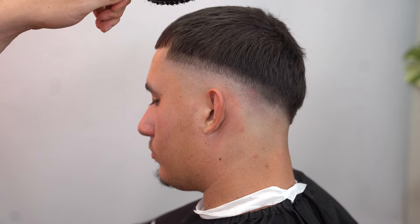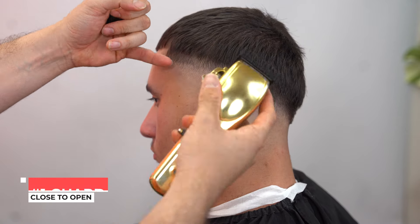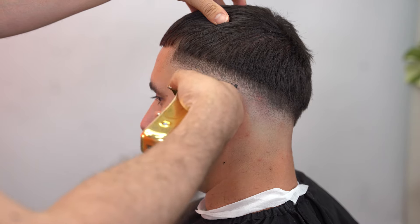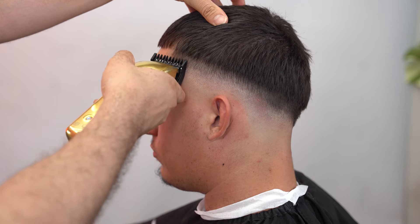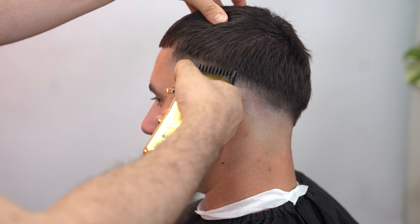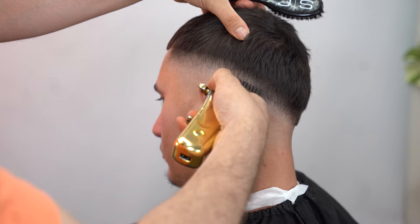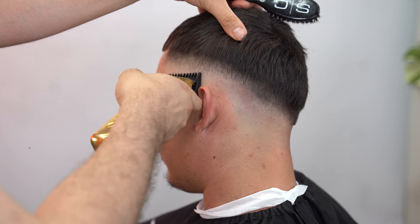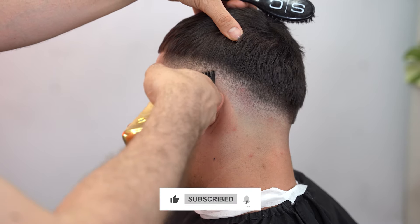What I'm gonna do now — we have the 1.5 guard guideline to work with. I'm gonna soften it with the 1 guard. Just gently going with the lever closed here in the beginning — I want to see what happens with the lever closed because his hair is a little lighter. With this, I would probably just go a quarter closed and start gently opening it little by little, just flicking up and seeing what the hair does. Sometimes you guys don't have to be that systematic in terms of opening and closing — just get a taste of what the hair does with certain guards.